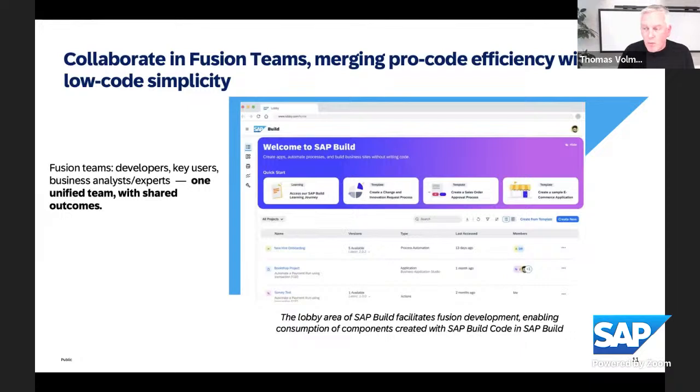And of course, these key users and business experts like to work and should work together with developers. And this is what is meant with fusion teams: one unified team with shared outcomes. And of course, the difference between low code and pro code is also blurring.